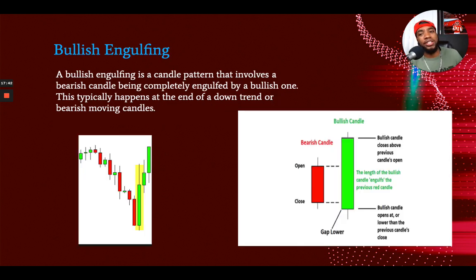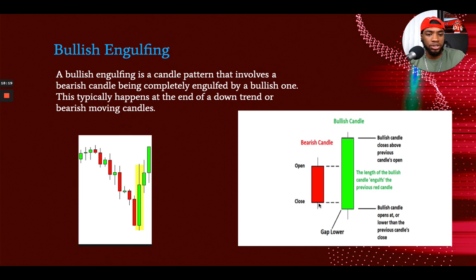Bullish engulfing. Now, I love this pattern. I love to see a bullish engulfing. So a bullish engulfing pattern is a bullish pattern, right? You'll see this typically at the bottom of a downtrend. And the bullish engulfing is a bullish candle pretty much completely engulfing a bearish candle. Now, this is your perfect example. Typically, it'll probably look more like this, because with the foreign exchange market, you don't have too many big gaps like that. More so in the stock market, you'll see a little gap to the downside, which allows the bearish candle to be completely engulfed by the bullish candle.